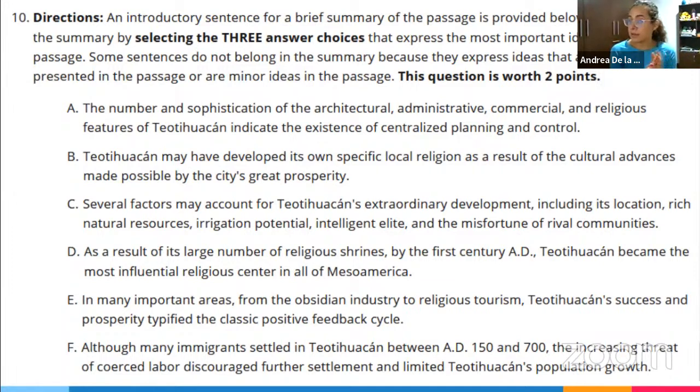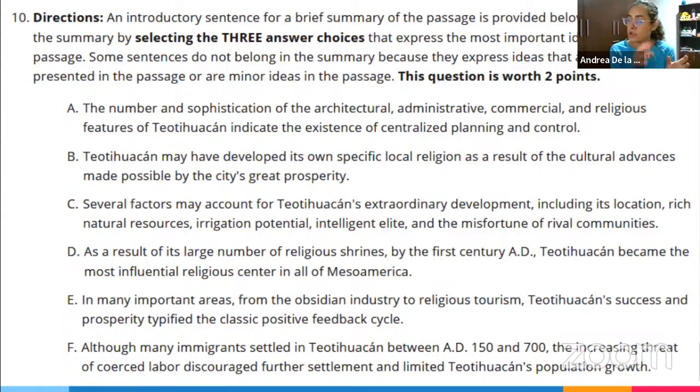Now, second thing, don't read everything again. I don't know why, but some students make the mistake of going back to the text and rereading the entire passage, even though it is true that they're going to be asking you for a summary of the entire text. There's no need of reading everything again. Why? Because by the time that you get to the 10th question, you have already read the entire text.